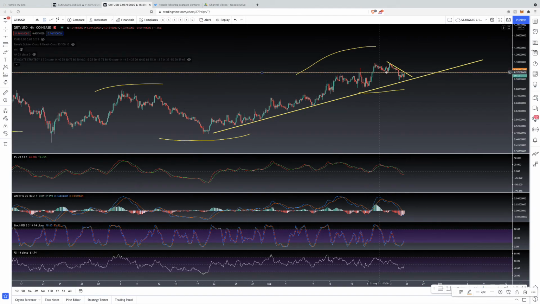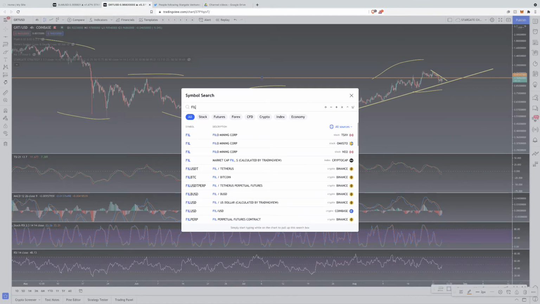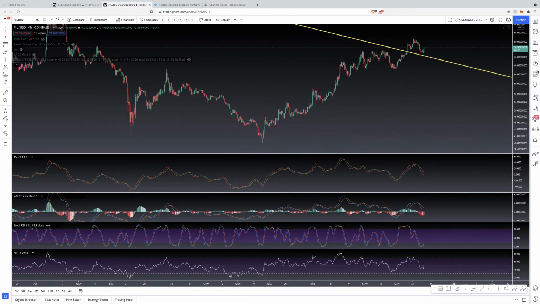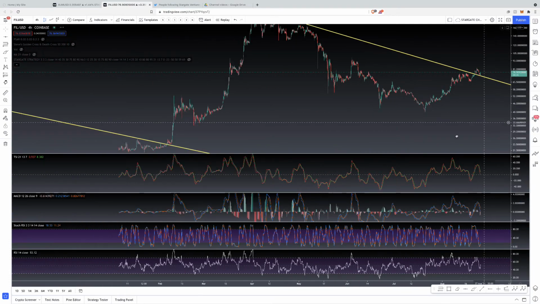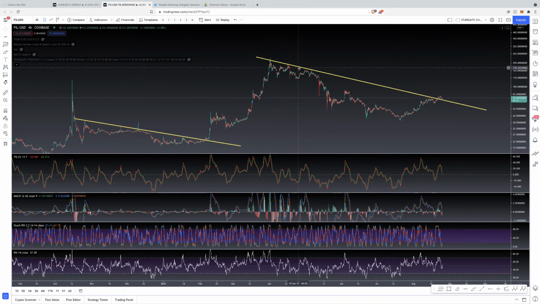We had that support level. It was resistance before, then support. Now it's resistance again. It needs a breakthrough here, and then it'll continue heading higher. The 4 hour, it's looking like it's starting to curl. It's starting to show some bullish momentum. So we're not worried. Now we can go to like Filecoin right here. So we had this previous line of resistance, came back down, now it held it as support.